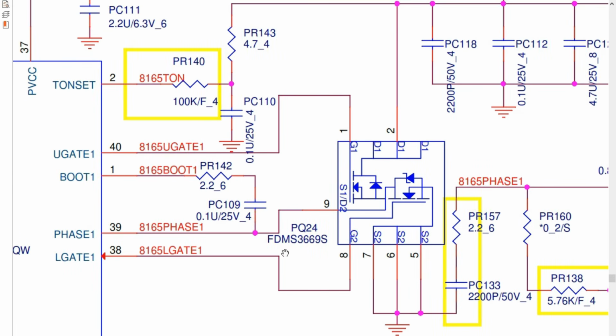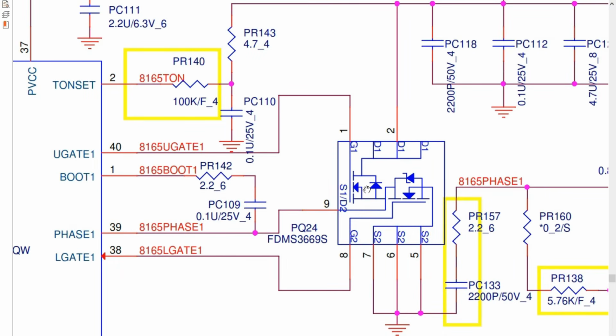Okay, and over here, as you can see, this MOSFET, or basically double MOSFET, receives two control signals. This is the first signal in the gate 1. Here we have upper gate 1, and this is the second signal, lower gate 1. So it receives two control signals. Why? Because it contains inside it a double MOSFET.